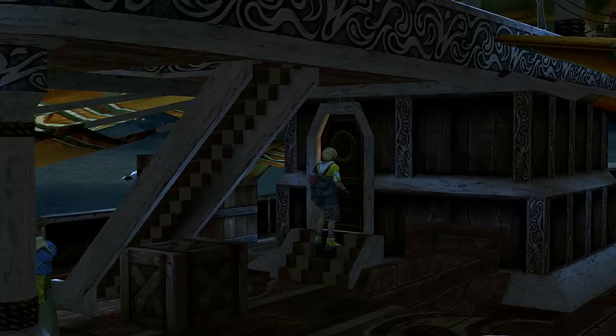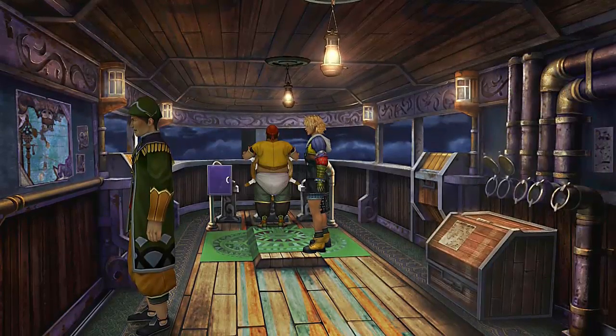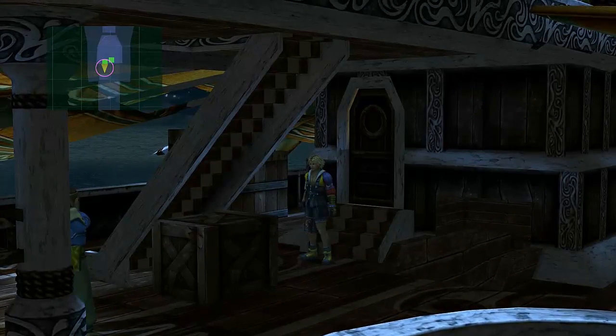So, if you go in the control room, you will find, right behind the captain, Al Bhed Primer, volume number 5. A now means E. So we have 5 now. That's not bad at all. So there's going to be a couple cutscenes, and then something important.